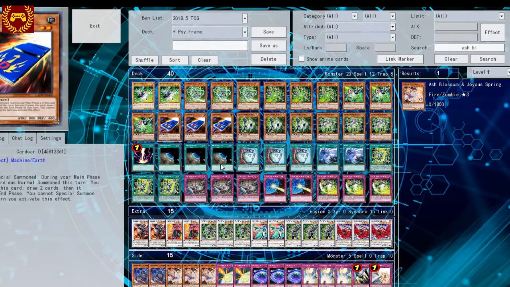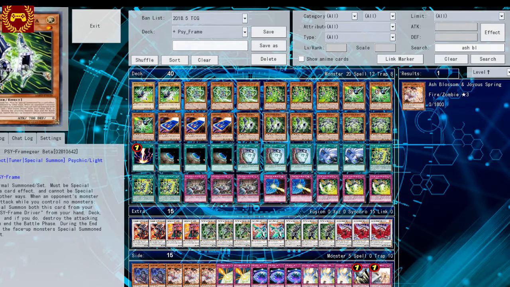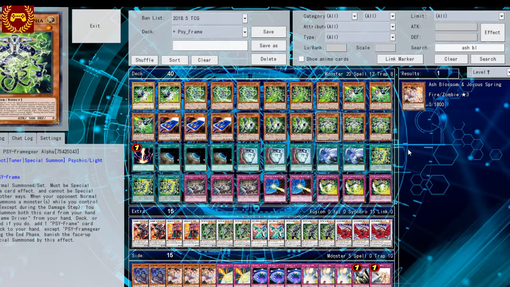We run 3 copies of Card D, because we don't need to normal summon during our turn, really. We're almost always going to be special summoning stuff on our opponent's turn. We're never going to need our normal summon if we're playing this deck correctly. Then we run 3 copies of Beta to protect us from battle, and 3 copies of Alpha to protect ourselves from our opponent's special summoning monsters.